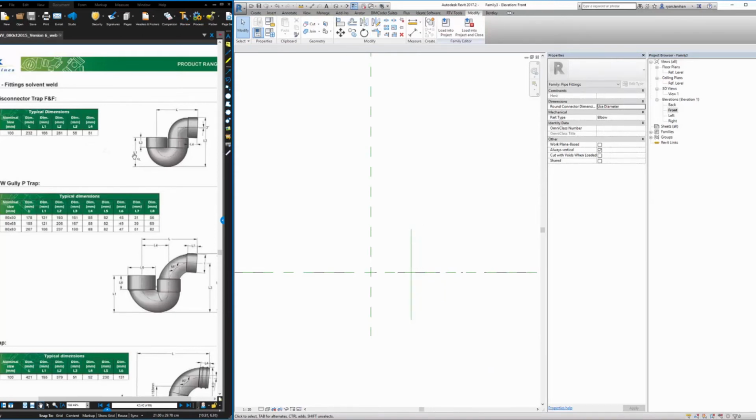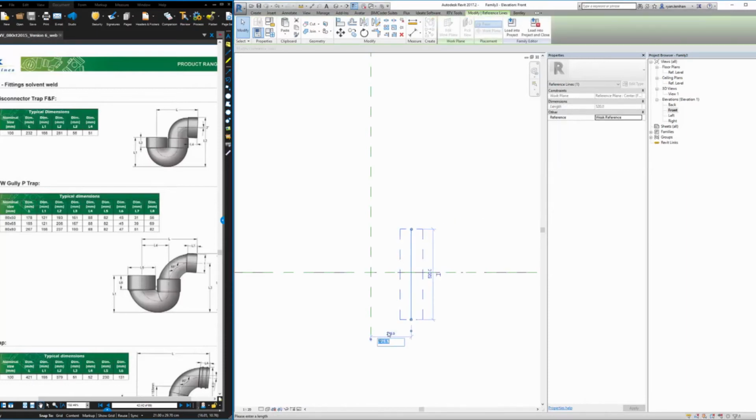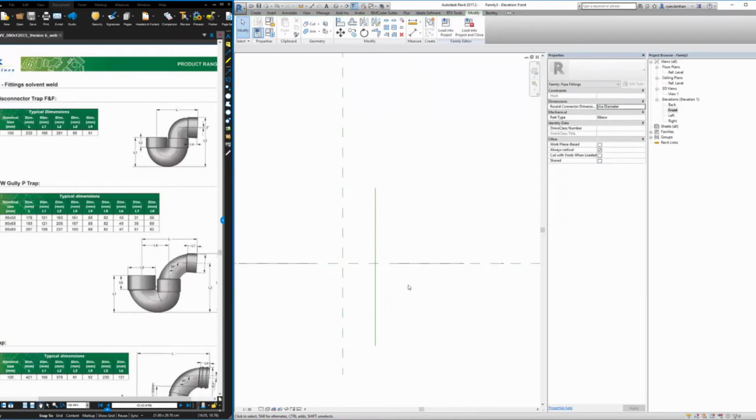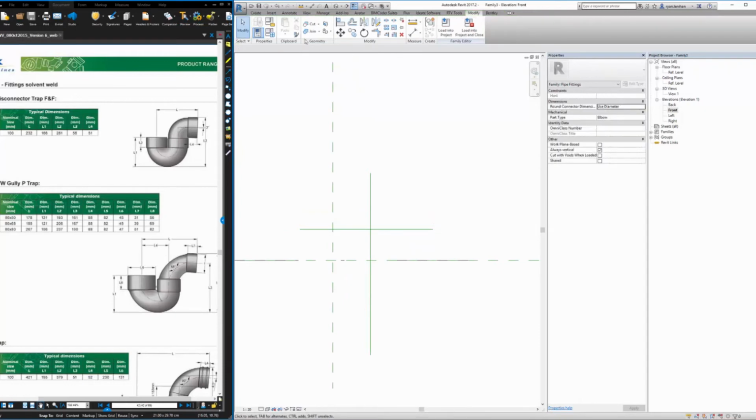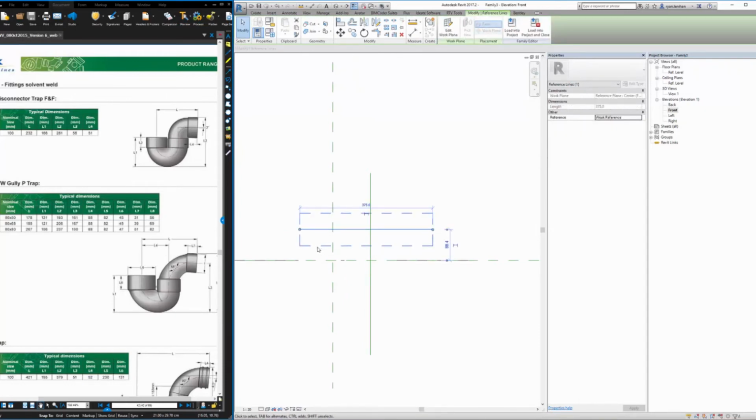Okay, so now that we're on to drawing our outlet, we need to come up with the dimensions. We don't come up with them. I mean, they're given to us by Iplex, but they've kind of left a little bit out. So we have to do a little bit of maths, not that much. Bit of simple subtraction. But yeah, so just drawing in some reference lines here. So this will be the center of the outlet. And the other reference line that I've drawn will be the back face of the outlet there.